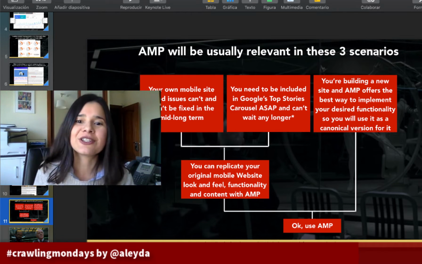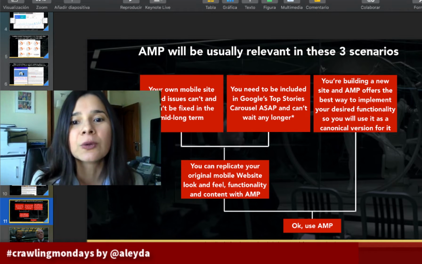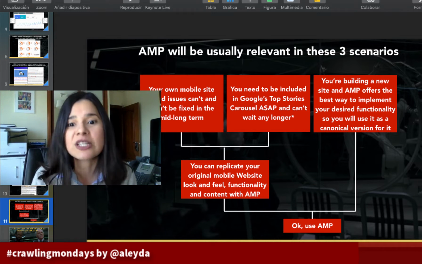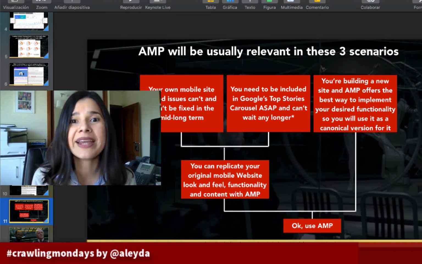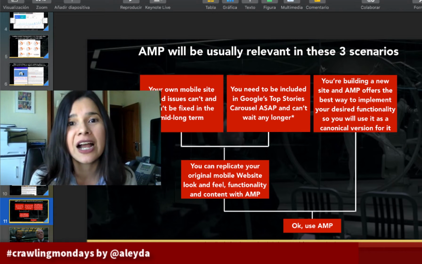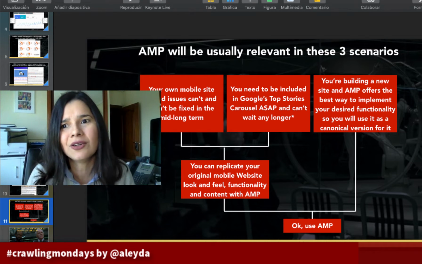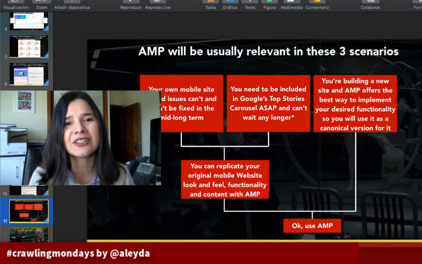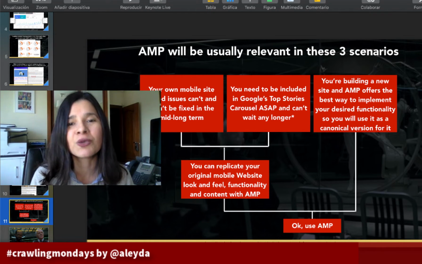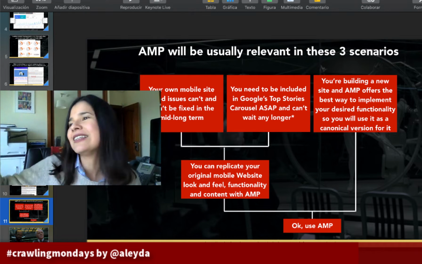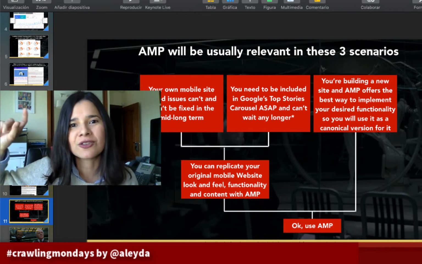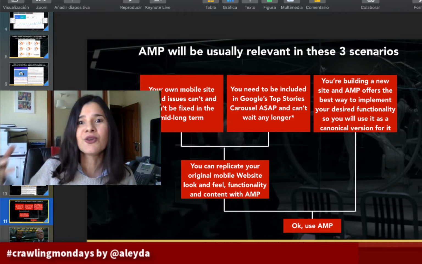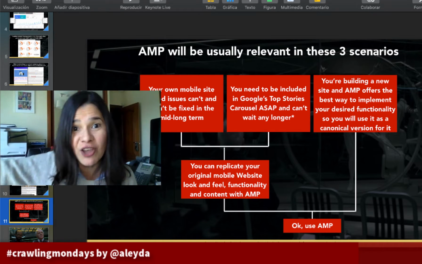Then, of course, there's the scenario that you need to be included in the Google Top Stories carousel as soon as possible, and you cannot wait any longer, especially if you're a news and media site, or if you have a blog, if you have a news section in your website, and you see that there's a top stories news carousel, and you are not yet there, right?